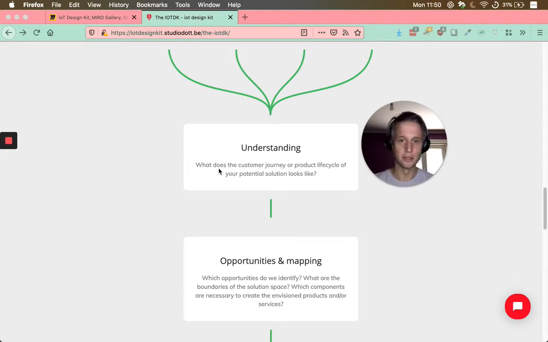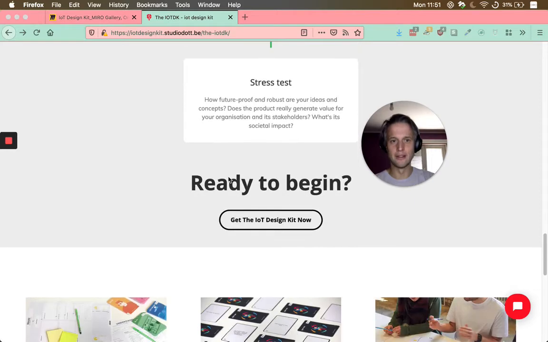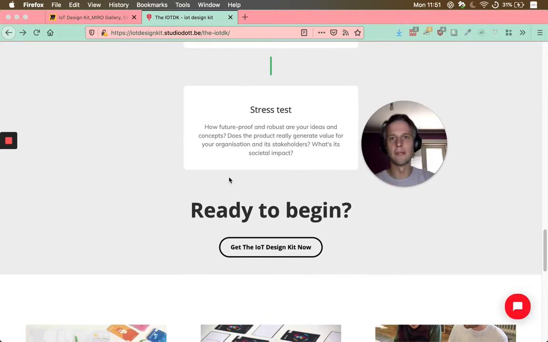For instance, customer journey mapping, product lifecycle analysis. We don't pretend to reinvent the wheel here. So we basically incorporate existing methods, existing tools into the design kit since they make sense in defining an IoT product idea. So there's a whole bunch of tools in there, and we will only be focusing on a couple in the Miro board today.